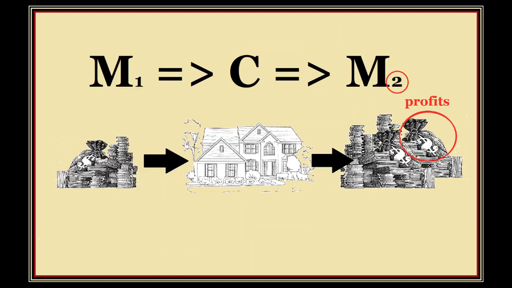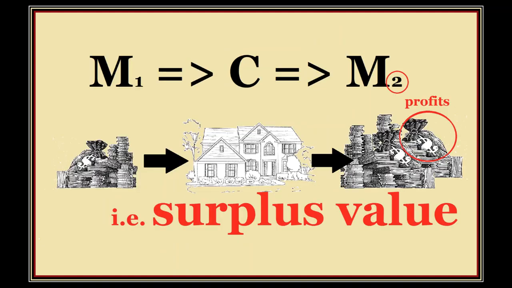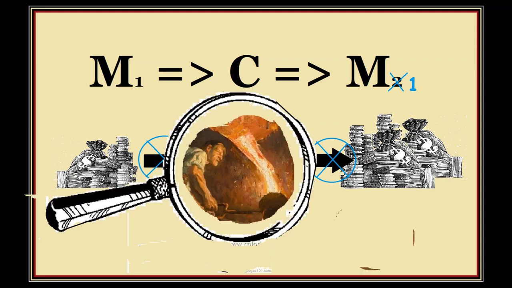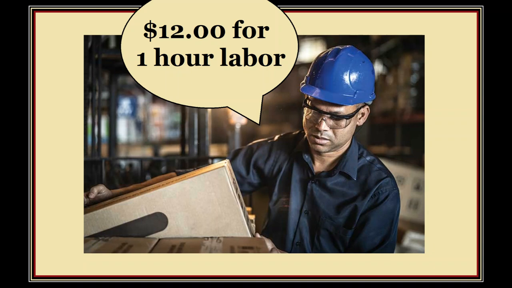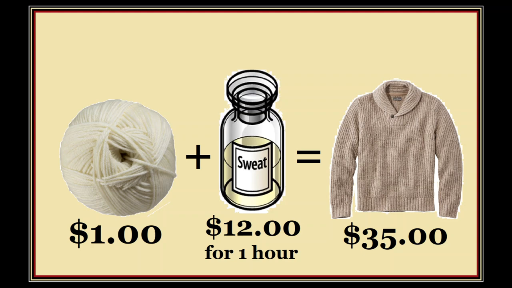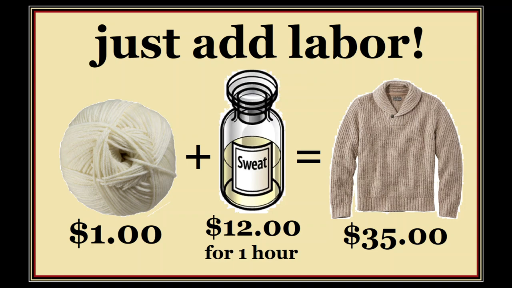The extra value conjured in this process is called surplus value, and it is the foundation of capitalism. Surplus value is not generated in either the buying or the selling, because exchange is always equal. It comes instead through the exploitation of the laborer, the worker or proletariat. In a capitalist society, laborers treat their labor, i.e. their time spent laboring, as a commodity for sale. But labor time is unique among commodities, because labor time is itself the means of producing exchange value. Thus, the laborer, by means of his labor time, increases the exchange value of the materials he labors upon, without the exchange value of his own labor time increasing with them.